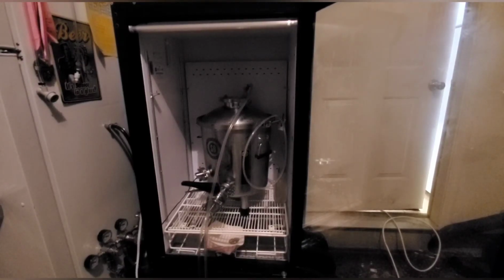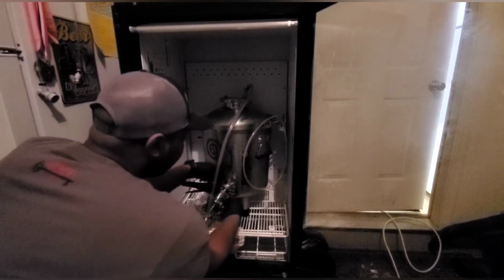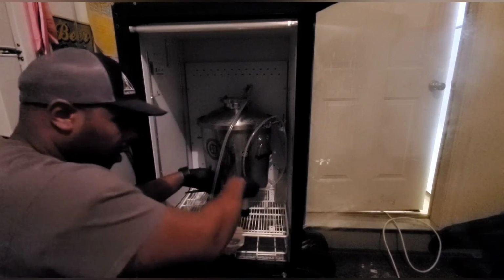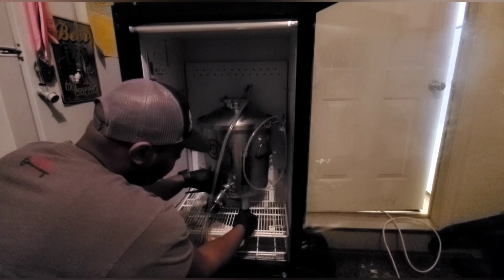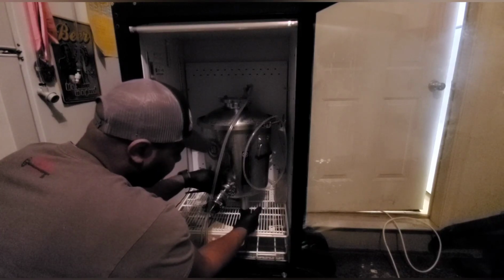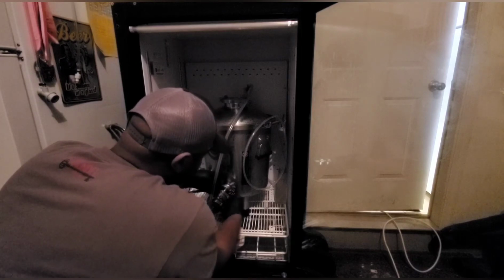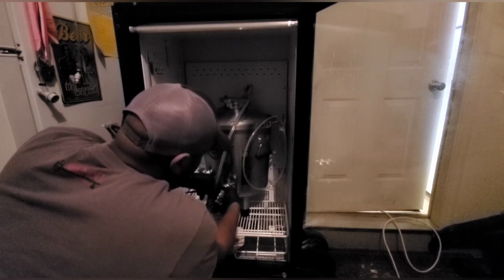One of the other nice features of this fermenter is that it has a racking arm. So right here, I'll take a picture of it, put it in this video. It has a little nub showing which way the racking arm is facing inside the fermenter. So if you have a lot of trub and debris in the bottom of your fermenter, you want to make sure that doesn't get into your beer, you can just turn the racking arm a little bit. I have just a little piece of half-inch stainless steel tubing. Helps you get a little more leverage on it. You just loosen the valve just a hair so you can adjust it.